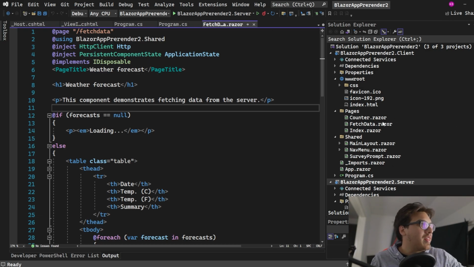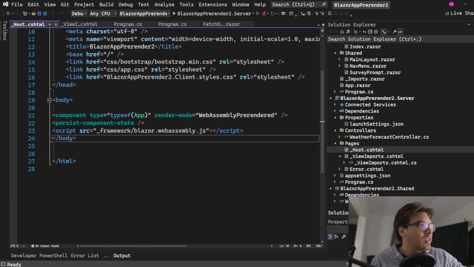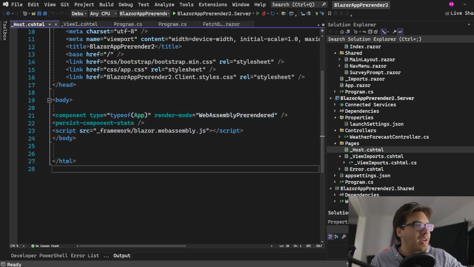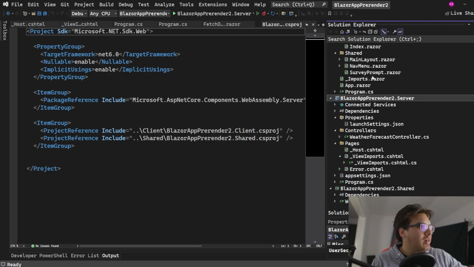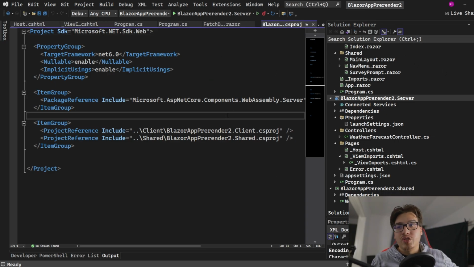So in this project, I have this host.cshtml that actually has a component that deals with it. There's more to it than that. But what I'm saying is that we are offloading what will be a static HTML to the server, in our project, in our solution. And that is why it's so quick.